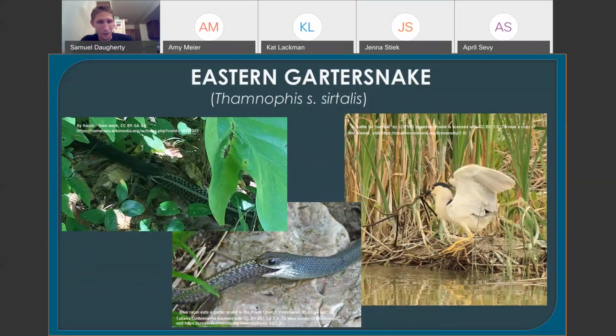And like I touched on before, a lot of these snakes are pretty easy prey. Garter snakes especially, a lot of things eat garter snakes because they're very common and they're pretty defenseless. They're not venomous, they're not very strong. As you can see in the pictures on the left, they're being swallowed alive by two different kinds of racer snakes. And on the right, there's one that's being eaten by a black-crowned night heron. So yeah, they are a very important source of food for many animals in aquatic habitats like streams.